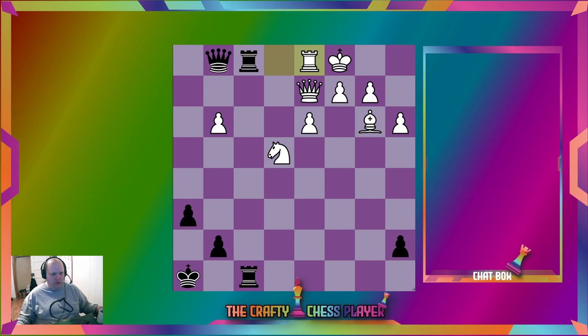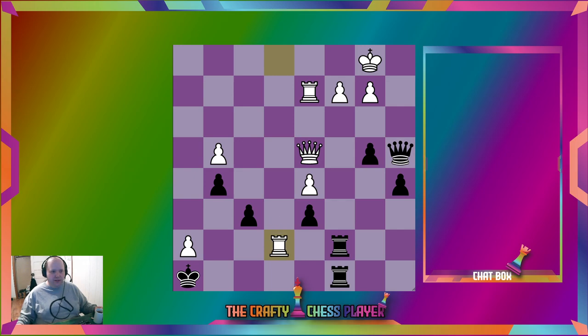Skip the shot. There we go. That's how you do that. There's a lot of pressure on this pawn here. Be a shame if something happened to it. No? Okay. I don't think it's queen takes, is it? No. I didn't think so. I don't know what the answer is to that then.